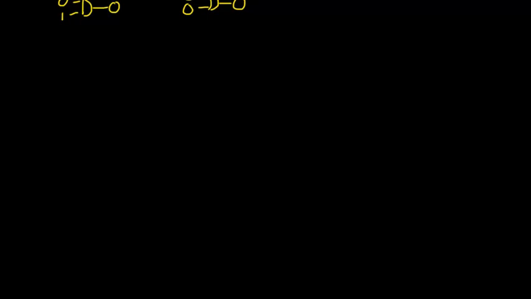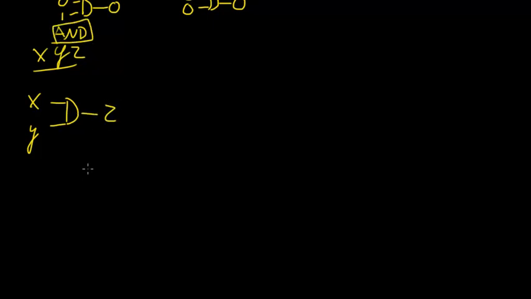Let's do the AND gate again. So we like to use X, Y, and Z in this class, or A, B, and C for our 3 inputs. We usually do 3 inputs. So X is, we have like mom, dad, and brother, or 3 adults. Okay, in this situation we're going to use X and Y, or mom and dad. So here's X, here's Y. Okay, they go into our AND gate, and we get Z as our output.